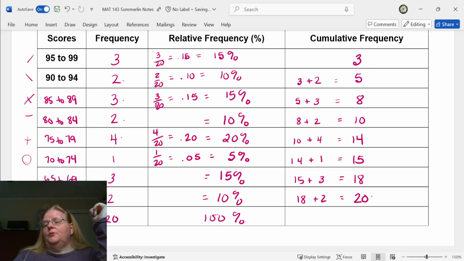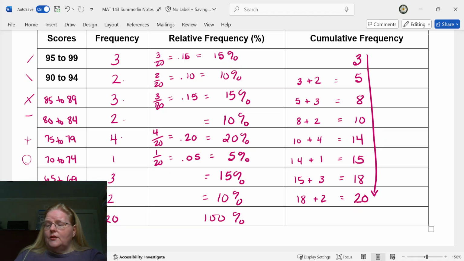Understand that you're only putting in this very last column. You know, these numbers are all that we're putting in, just like the percentages are all that you're putting in. You don't have to put in the calculations into MyMathLab. They just want the answers. I'm just showing you how to get the answers.